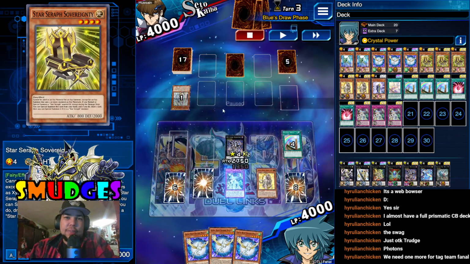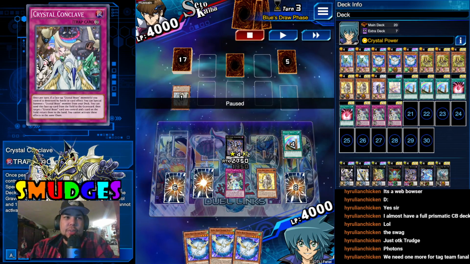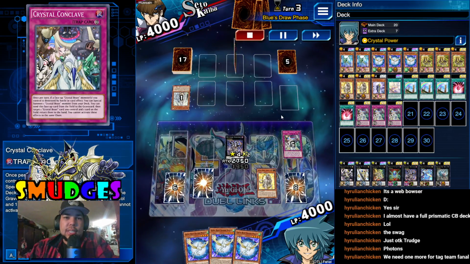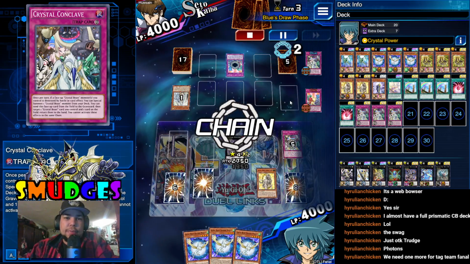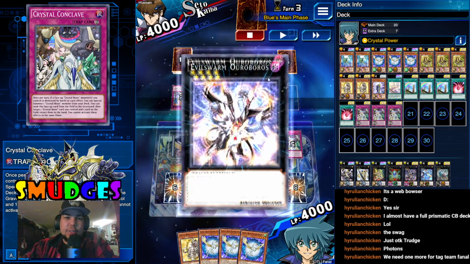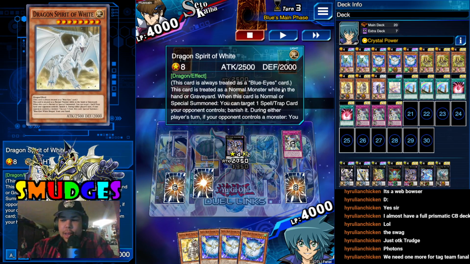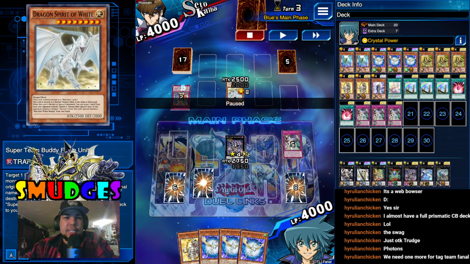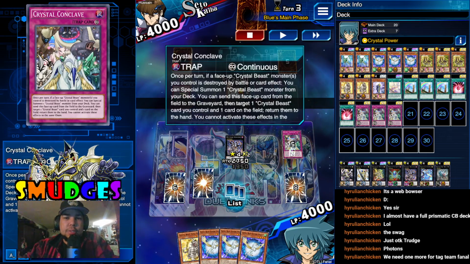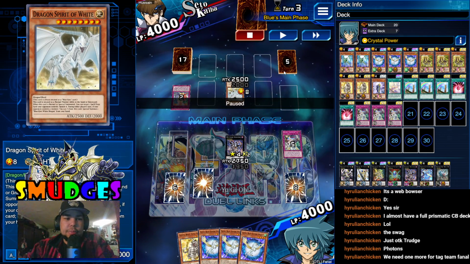So we're going to activate, where are we at here? So we have double Crystal Conclave set here, so we can start bouncing cards. We're going to use that to bounce his back row, which is a Super Team Buddy for us. For whatever reason, I didn't realize Ouroboros is a dragon, so he brings out Dragon Spirit of White. I don't think he realized that since he had chained Super Team Buddy Force to our Crystal Conclave bounce, this misses timing on the banish.